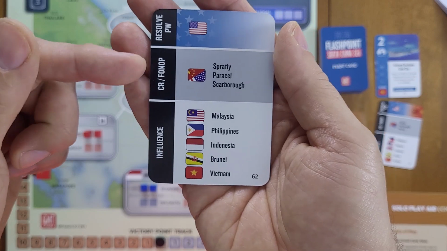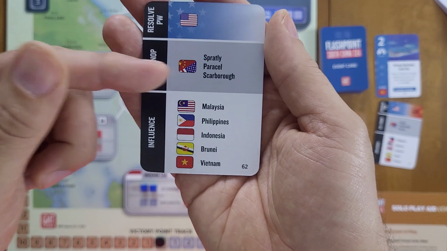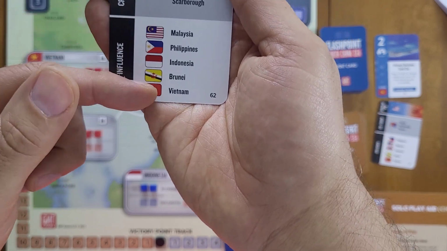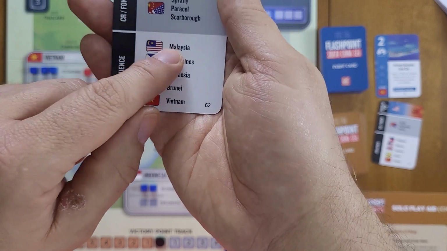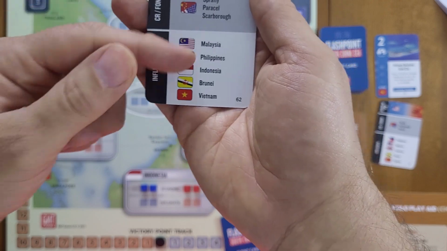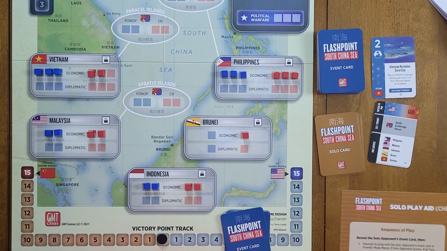Then you've got the CR phone-op area, which are the islands, and you have Spratly, Paracel, and Scarborough. They're all on here. And then influence, and then there's an order of countries. So you could do something in Malaysia and the Philippines, etc. Usually you go the top two and then draw a card and you do the next top two, etc. That's usually how things work.